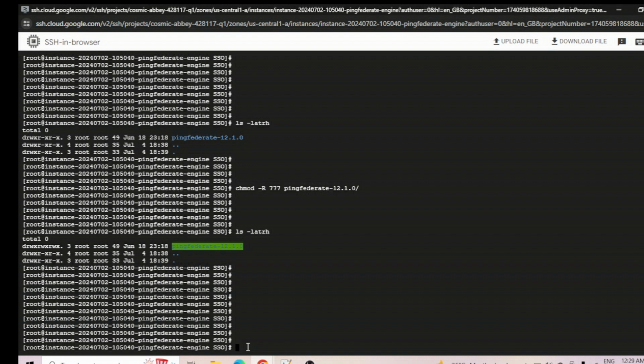Okay, so now let's close this video and quickly jump to part 3. In part 3, we'll first go to the engine, verify the engine, update the license file, and then start the services. Then we'll quickly jump to the admin node, do the configuration, and start there also. So basically we can see the cluster is up, and I'll show you a few things in the logs. Okay, thank you all.